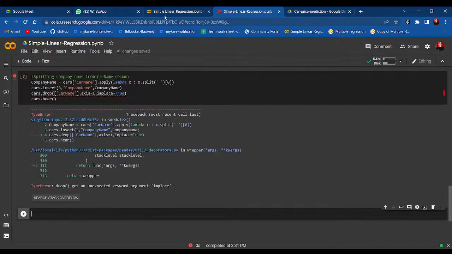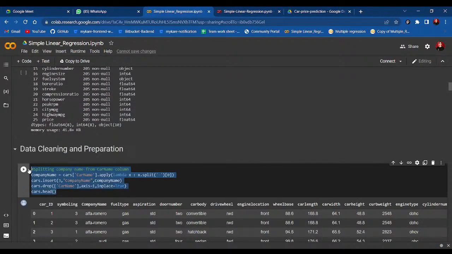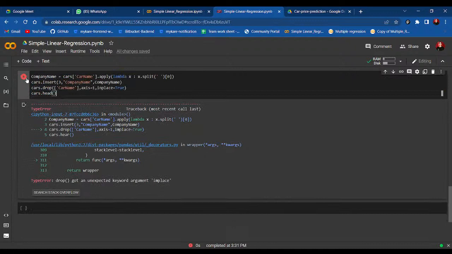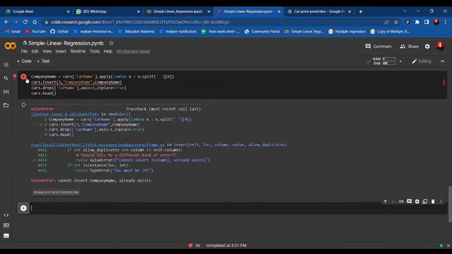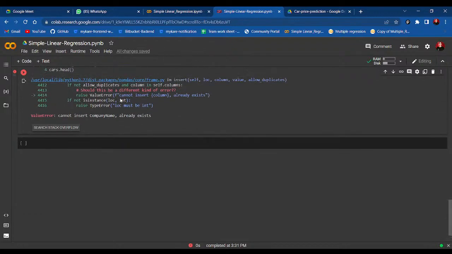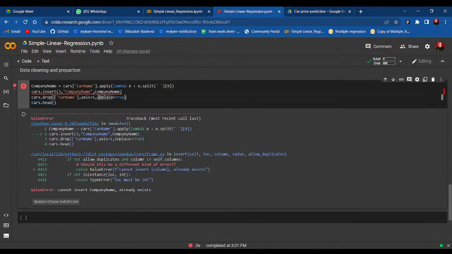Okay, there is an argument error. Let me check what the argument error says. Let me replace this again, and after that we will see the value error is there. The company name error, the company status name, the company allocation name. Okay, it would be already existing, so that's why it is not giving you a car name. Okay, but it is coming to be true. It will give you a name error also if you are not searching for this.